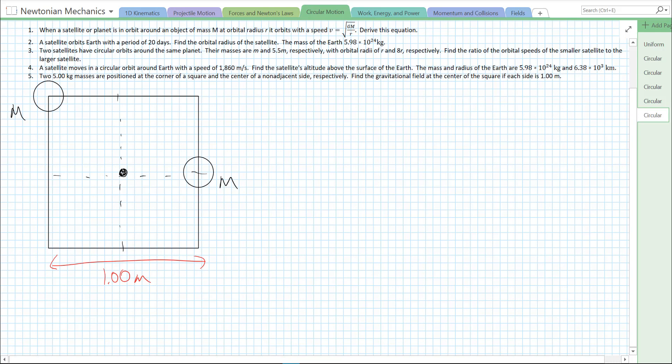If we want to find the gravitational field strength at the center, we need to find the G field from each individual mass. Little m on the right is going to produce a G field that points towards the right. I'm going to call that G1. Little m in the top left is going to create a G field that points towards it. I'm going to call it G2. G1 is going to be stronger than G2 because the center is closer to this right M than it is to the top left M. But if we can figure out these two vectors, we can just add them to find the net gravitational field strength.